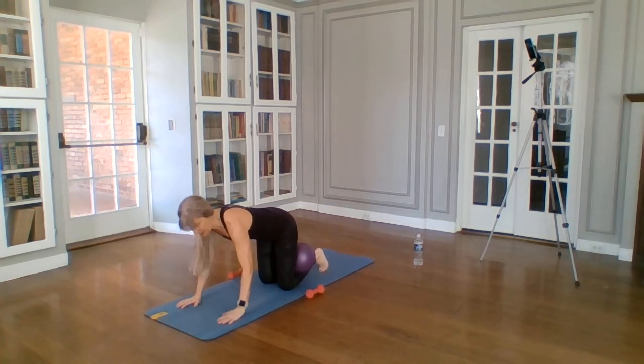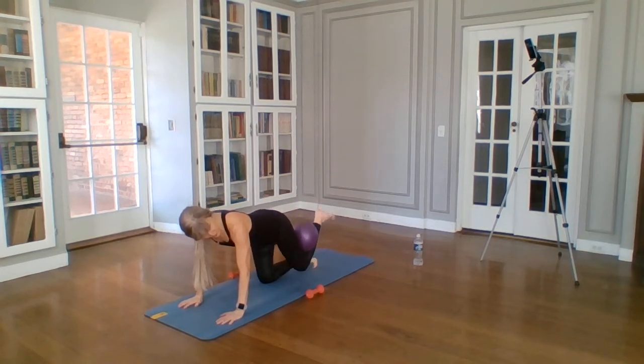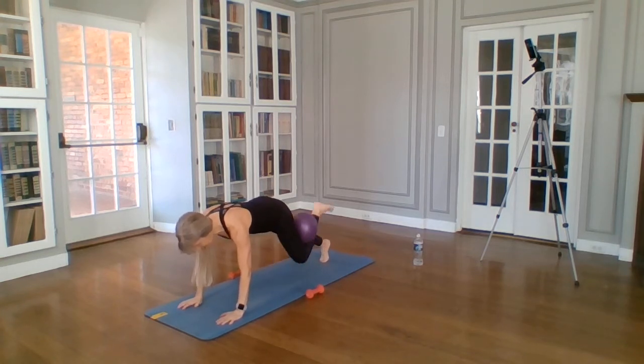So again, you can keep the right knee on the mat, right? And just lift and lower here. We don't want the hip to go with us or the pelvis, so maybe it's a lower lift. Next level, that knee will come down for a second. I'm gonna straighten my other leg back. I lift up, and we'll go eight more from here.